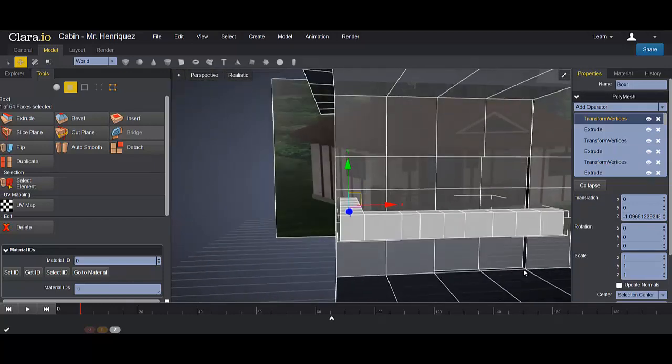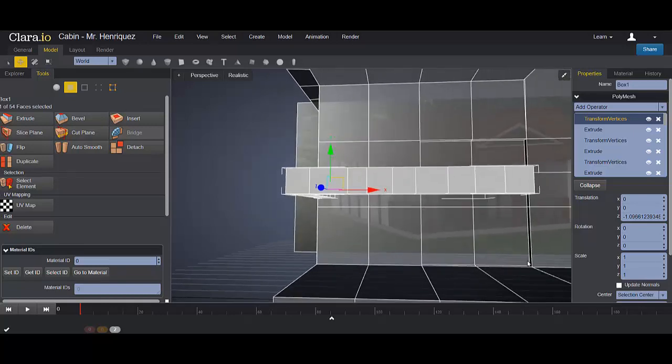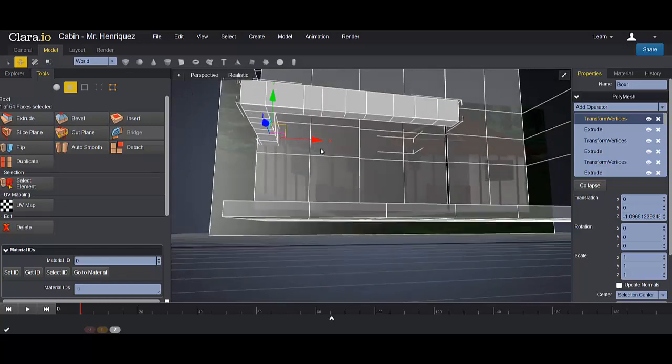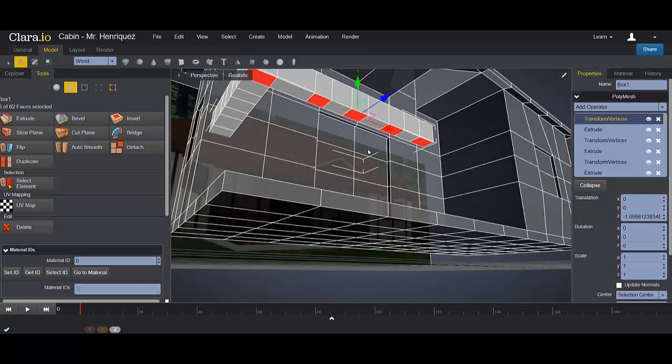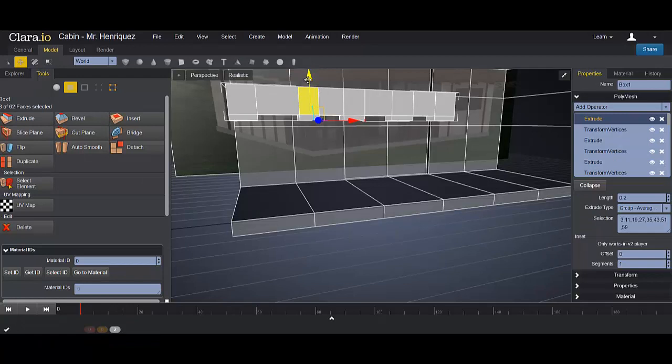Now I'm going to do the ones that are going down. So I'll select the faces at the bottom. I can select them all, so I can do them all at once. And again, extrude, and then just pull down.